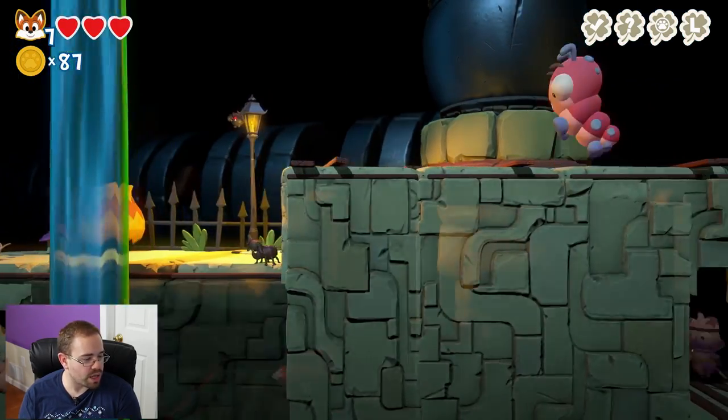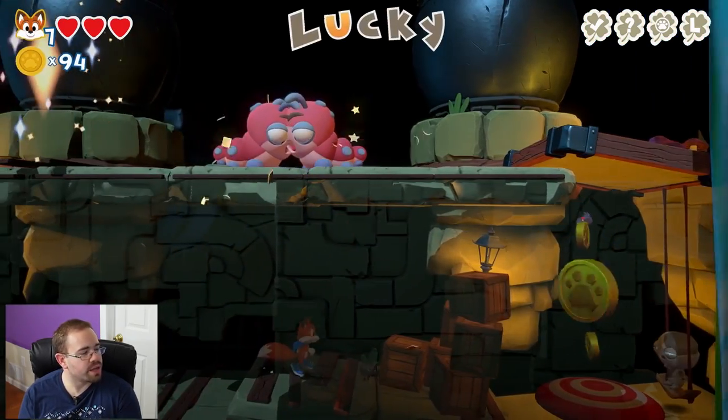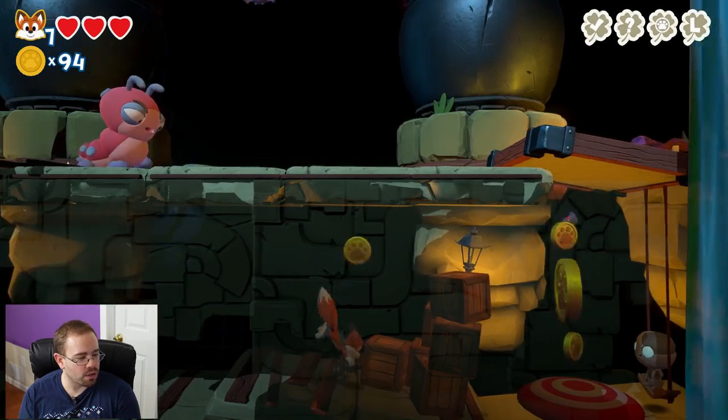You have a double jump too, which is kind of nice. So I just went down here to see. Oh, there you go. I guess I gave me coins. I don't even know what the coins do. So you also have, I missed the L. Man, so there's an L back there somewhere. I don't know where it was. You actually spell out Lucky. That gets you one of the clovers.